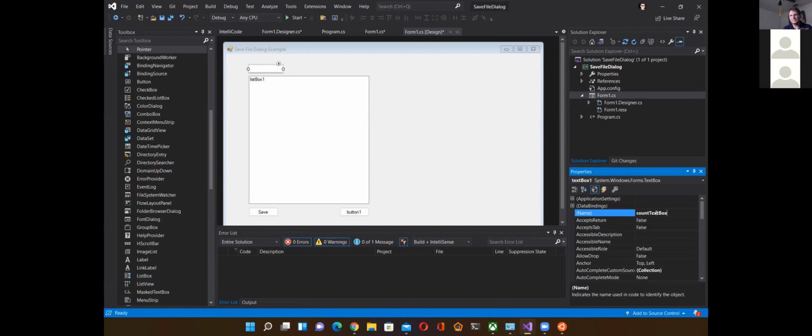What I'm looking for is basically the number of values that we want to store in the text file. So we'll just call it count text box.